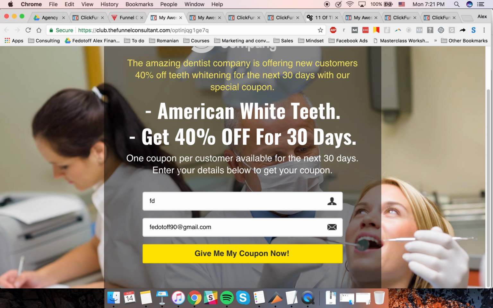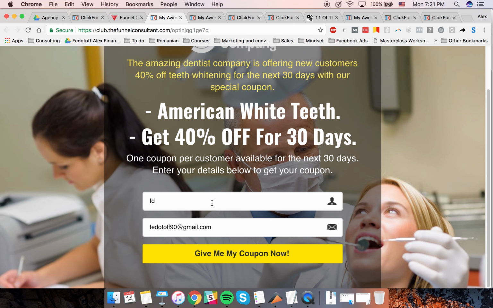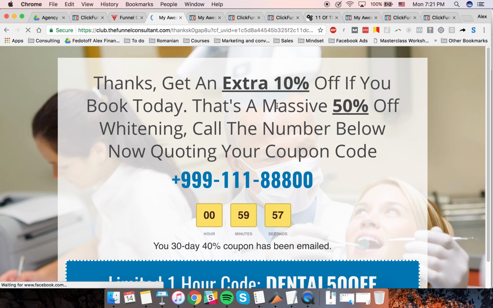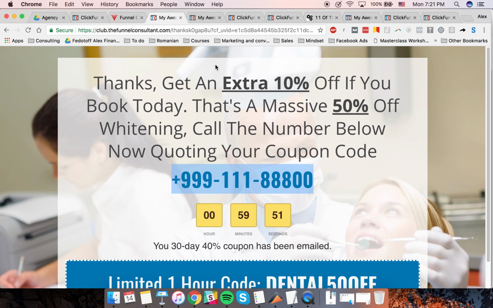As you can see here, you simply replace some of the words, some of the logos, and basically it's ready to go. You just do integrations with autoresponders, with your customer CRM if needed, and this funnel is ready to go. And as you can see on the second page of this funnel, you have the deadline timer. You have the phone numbers where users can call and reserve their discount.